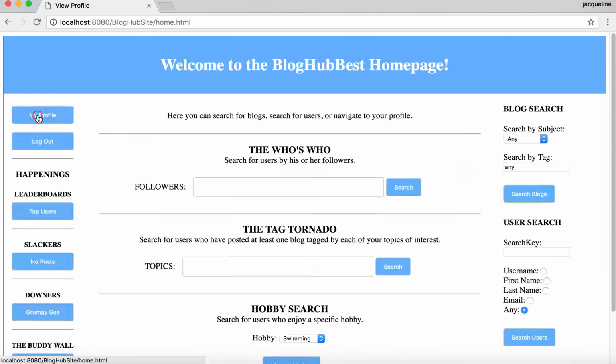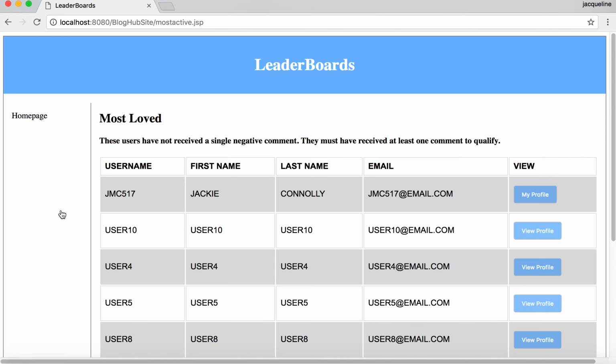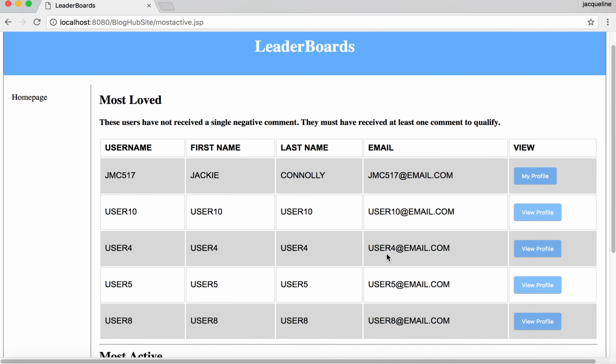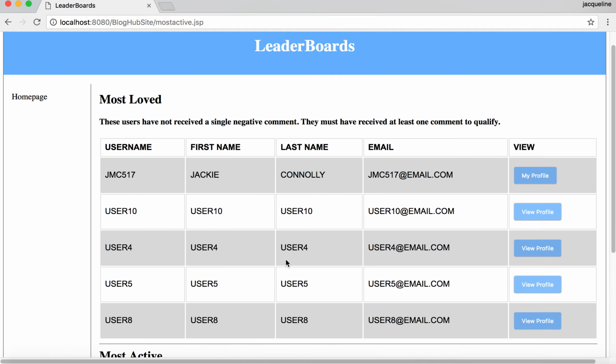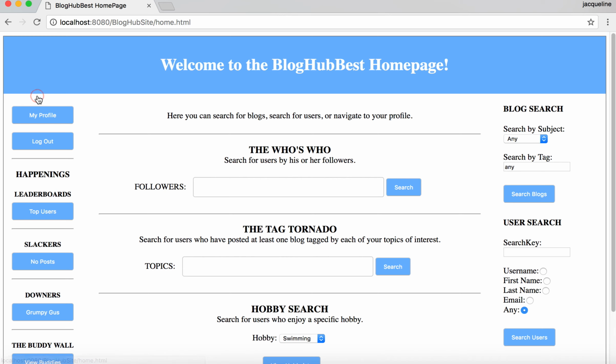Not a nice guy. So if we go back, we want to display users who have never received any negative comments. So those we already looked at. That was on the leaderboard, the most loved. All of these users have never received a negative comment on any of their blogs.